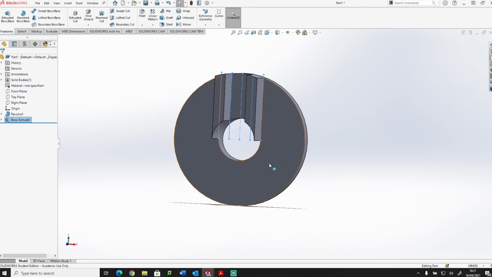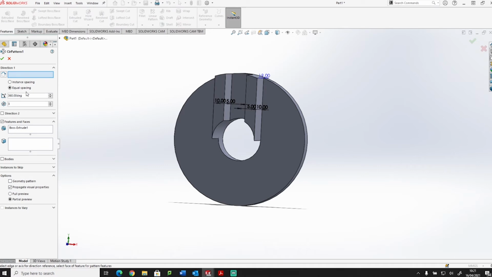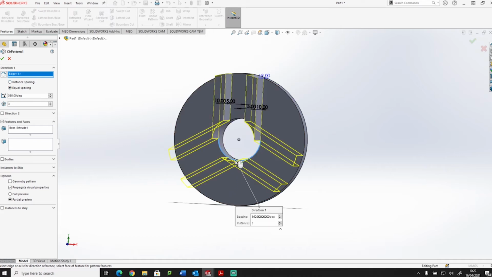Now, I want three of these sets around the outside. So what we'll do is use a circular array, or circular pattern, to be able to do that. My circular pattern tool is in the features here, so I'm going to Features, and down to Circular Pattern. Now it wants me to use a feature to pattern, and it's already picked this one because we already had it highlighted, so it's selected that extrude. Now it just wants a direction, so I want to pattern it around this circular shape here, so I'm just going to click there.